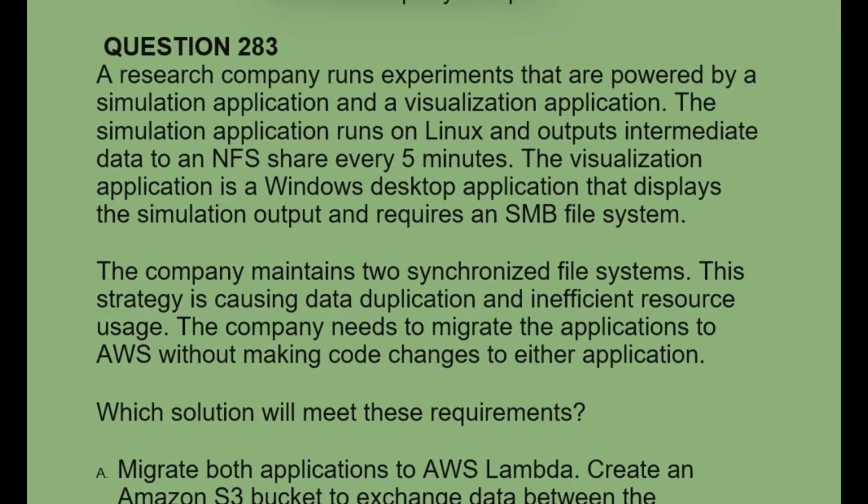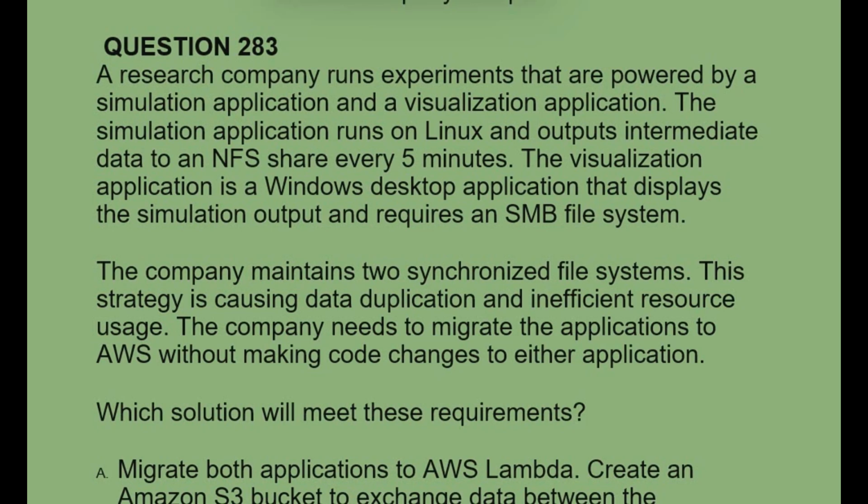Question is, a research company runs experiments that are powered by a simulation application and a visualization application. The simulation application runs on Linux and outputs intermediate data to an NFS share every 5 minutes. The visualization application is a Windows desktop application that displays the simulation output and requires an SMB file system.